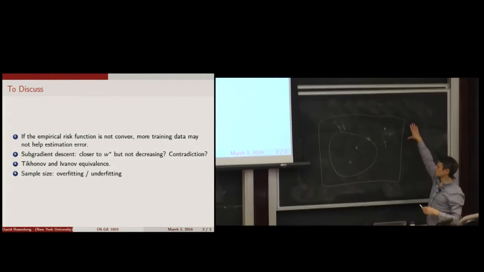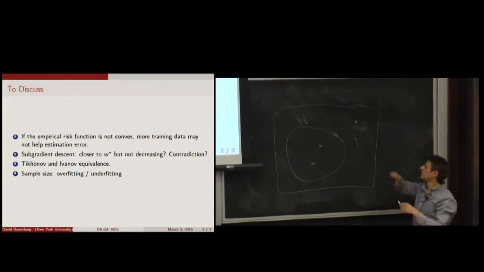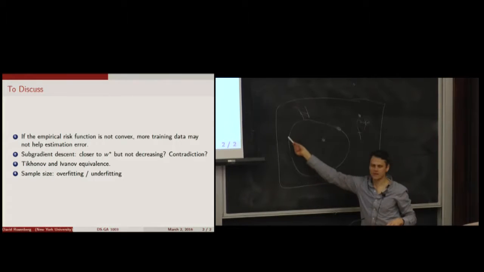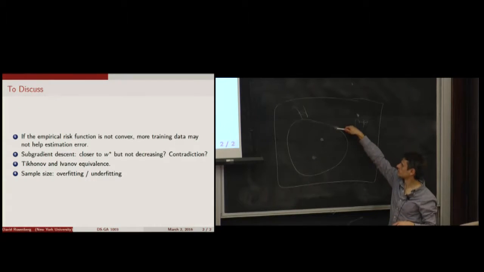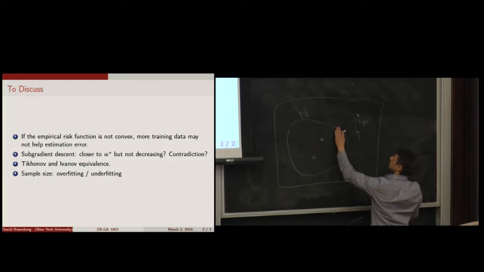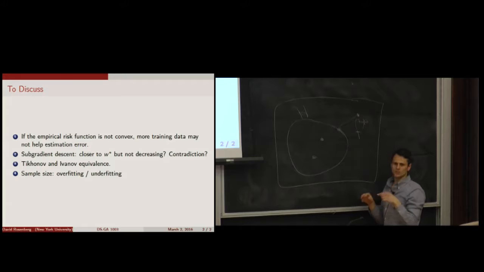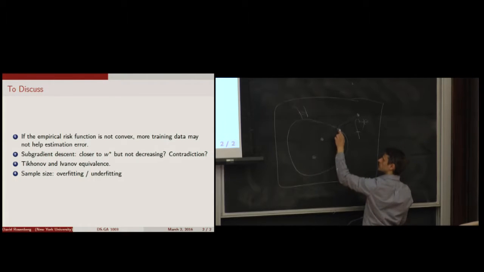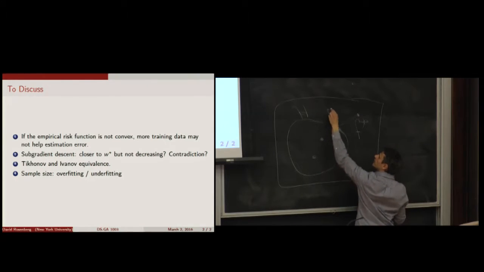Okay, this is our space of all possible functions. F star is the Bayes optimal. This is our hypothesis space that we're going to choose a function from. This point is the point that minimizes what kind of error? Approximation error, right. So the point that's closest to the Bayes optimal in the hypothesis space is minimizing the approximation error. Does this point depend on the training set? Right, it doesn't depend on the training set, it just depends on the hypothesis space that we're in. So we can write that like F star sub H to say it's restricted to H.